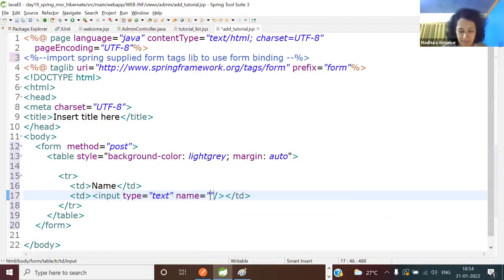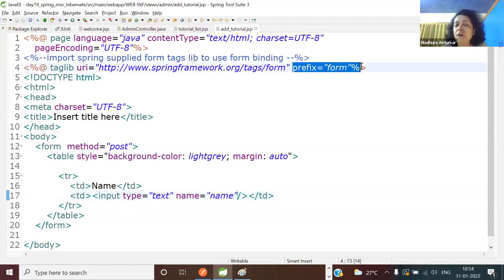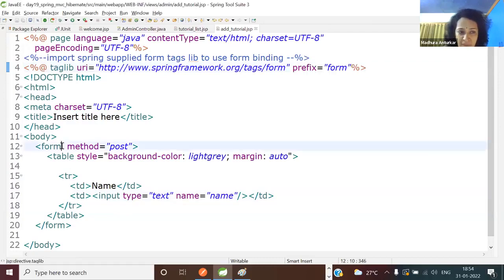Name equal to whatever. So guys, this is how you would have written it normally. But if you write it in this manner, are we using any Spring supplied form tag library, or are we using the HTML form tags? Spring form tags or HTML form tags? Everyone understands it. So now let me show you the Spring supplied form tag library. So form:form.